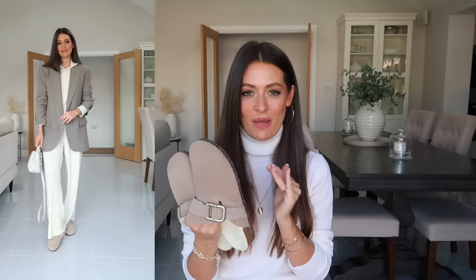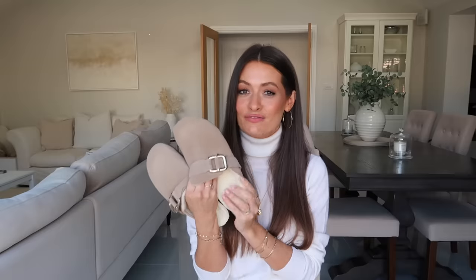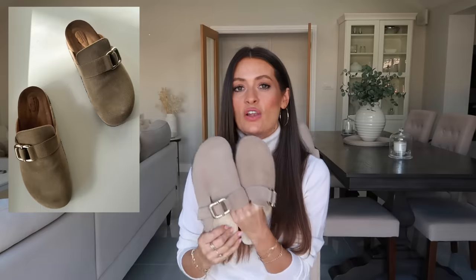You could wear them around the house and when you go out just leave your slippers on — they've got hardy soles and are really comfortable but look cool at the same time. This pair are from Flattered, and what I like most about these is that a lot of the styles I've seen on Instagram are just plain beige suede, whereas these have got this chunky gold buckle which makes them look a little bit more feminine, a little bit more expensive, a little bit different. They've also got the fur lining which a lot of the styles I've seen haven't got, so I just think it makes them that little bit more special. I haven't actually worn these yet but I just think they're really cool, and I think we're going to be seeing these a lot over the next year and probably the next few years too.